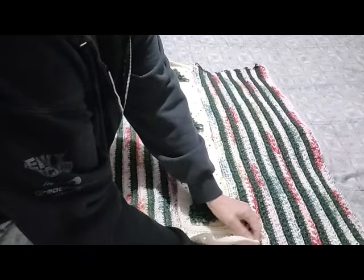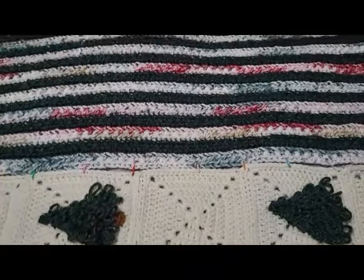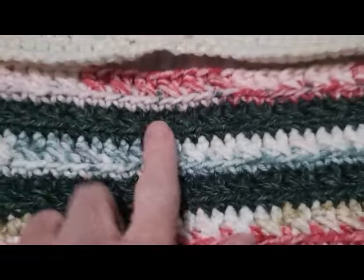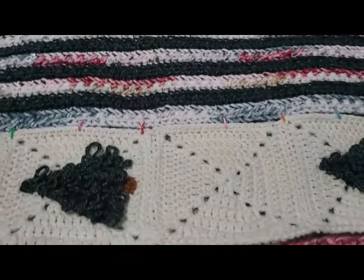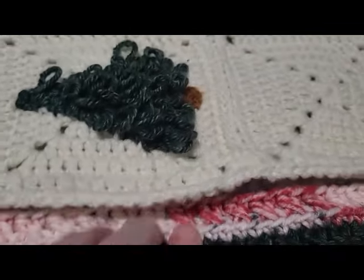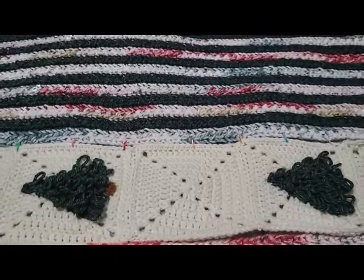Make sure that your sides are the right side out. I put these together late at night and wasn't even thinking. The side where you can see your ridges is the right side — so I did this completely backwards and have to take it apart and put them together with the right side up. Once you can see those little ridges, tack it down — or clip it down — with your stitch markers on both sides.